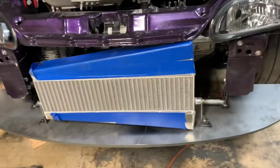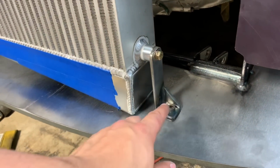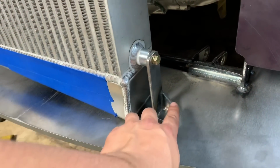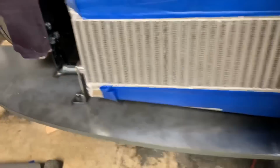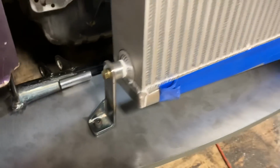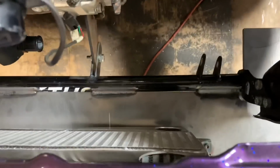So just finished mounting up the intercooler. Just made this tab here, the little gusset. Make sure it's nice and strong. It is nice and sturdy. So that's what it looks like, and then now I can start the charge pipes. Nice and short, back door.